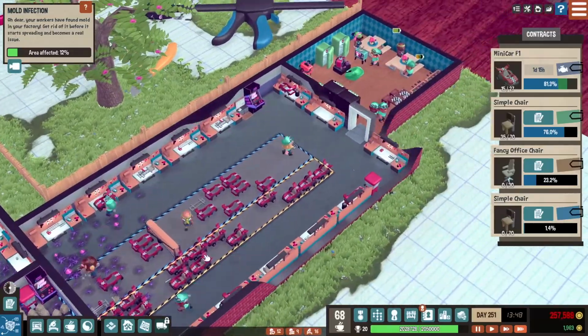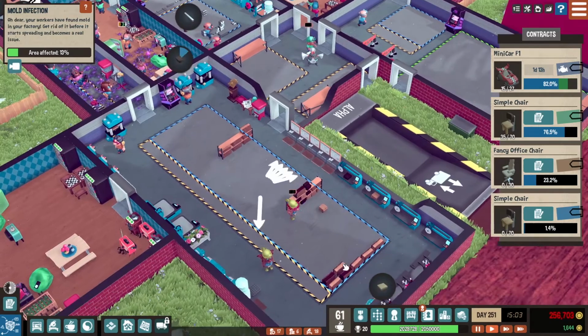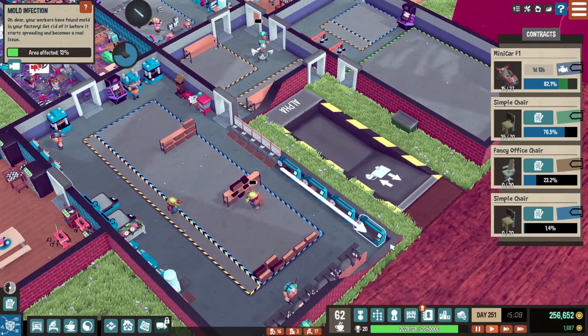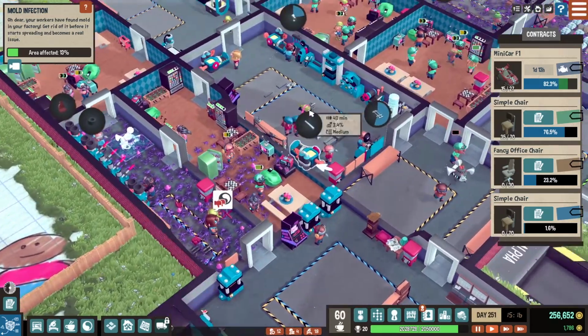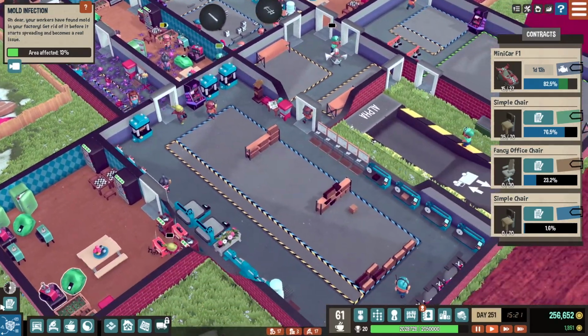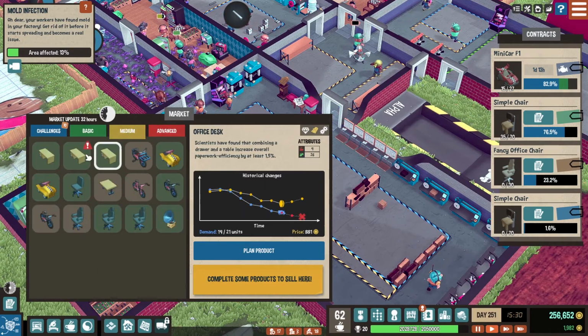And God, look at this. Everything's now slowly but surely becoming absolutely 100% purple. Insanity. But yeah, so the wood has all gotten here, which is good news. All these other simple chairs are being made, and honestly, even this is all being nicely taken care of. So I think we're going to go and look at some new products to take care of once more.